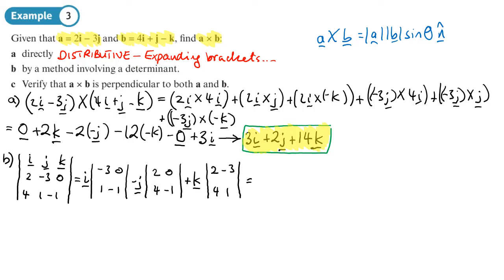Right, let's work this out, starting with the first one. So this determinant here is going to be negative 3 times negative 1, take away nothing. So 3i. Let's go to the next one. So if we work this out, this is going to be negative 2, take away nothing. And then negative 2 times negative j is going to be plus 2j. And then the last one here, this is going to be 2 minus negative 12, which is basically 2 plus 12, which is 14, plus 14k. Right, can you see? Much quicker.